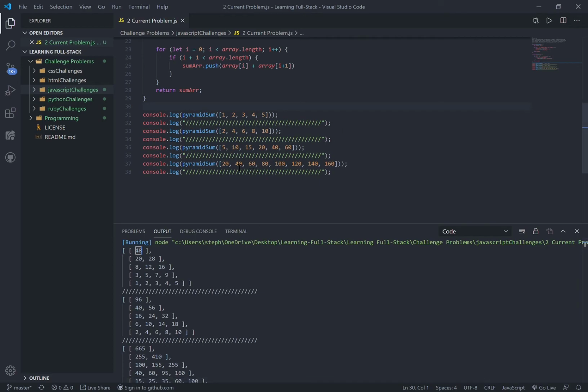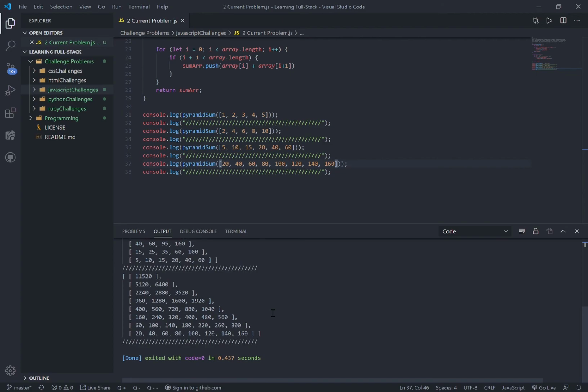So let's check these double digit and triple digit numbers and just see. Oh, that's going to be a lot of math, but I think we can do it. So the 20 and the 40 became 60, 40 and 60 became 100, 60 and 80 became 140, 80 and 100 became 180, 120 and 100 became 220, 120 and 140 became 260, and 140 and 160 became 300.